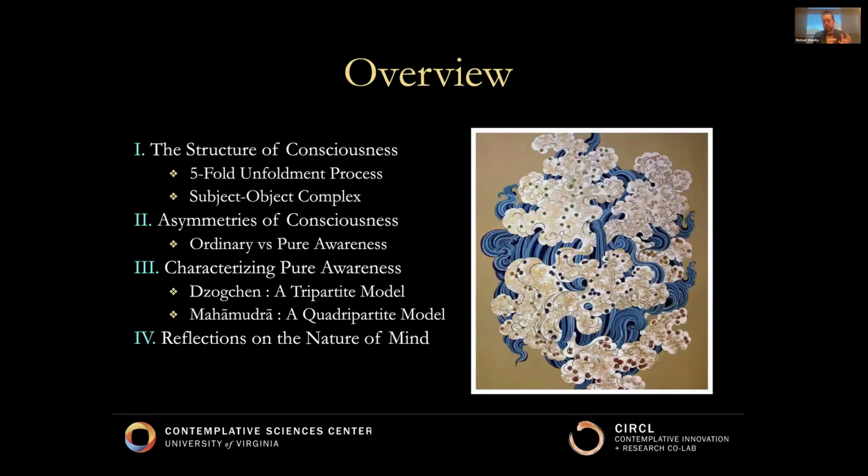I'll then draw from the Dzogchen tradition most elaborately, and then I'll more simplistically, but also give a nod to the Mahamudra tradition. And then we'll conclude with some reflections on the nature of mind and where this might take us as researchers and scientists, philosophers, and so forth, practitioners. Okay, so here we go.